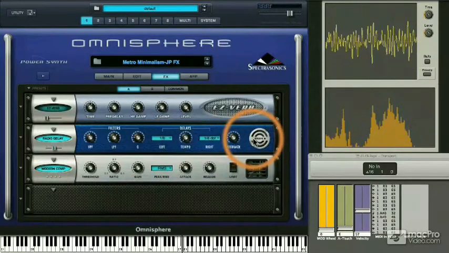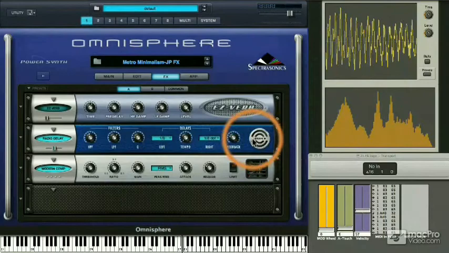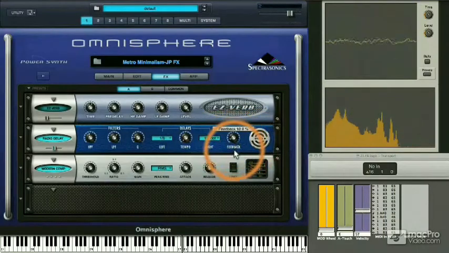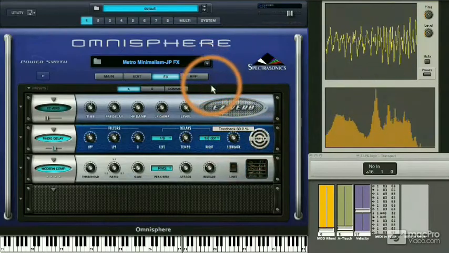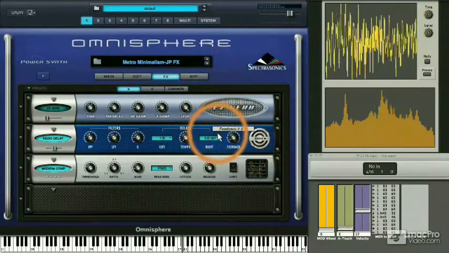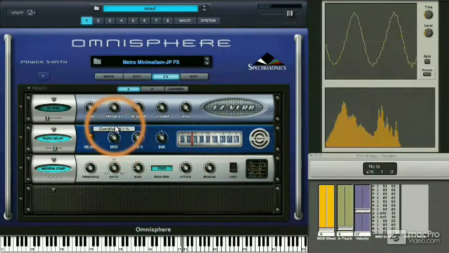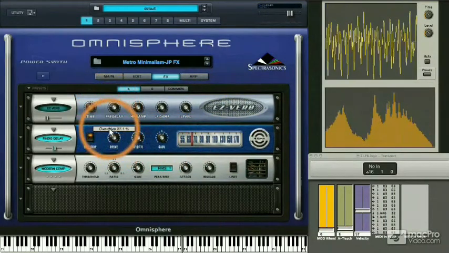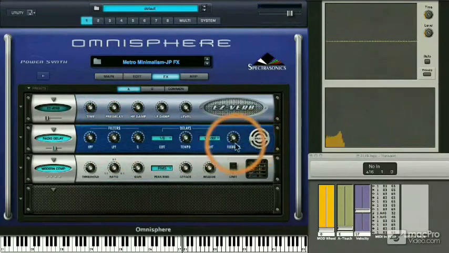Many of the rack effects have 2 pages with a switch on the right-hand side to switch between these 2 views. Let's check out this feedback parameter on page 1. It's one of my favorite parameters to modulate. Sounds cool. Let's go to page 2 and check out the drive parameter. How would it be if we modulated both of these parameters together for a double intensity booster?